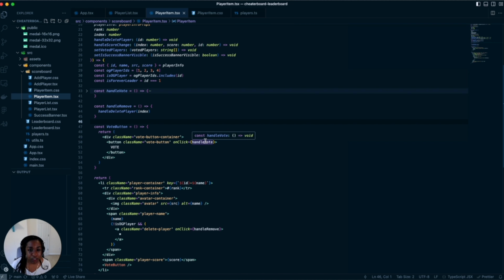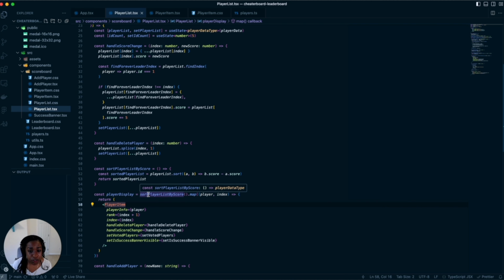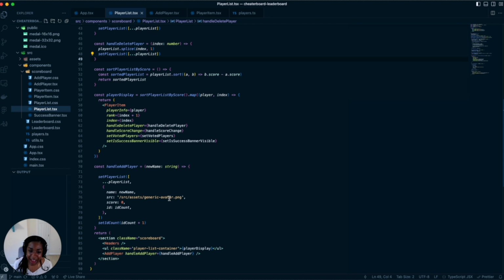And we have this handle vote button, which I'm hiding because there is a little surprise in there for you all. And you'll notice it as you go to vote for yourself or you go to vote for me as your favorite player. So all the logic is in there, but we handle this as just a regular old button with an on click. We're also sorting our players by score. If I had more time, I would give people the ability to upload their own avatars. And that is our leaderboard.